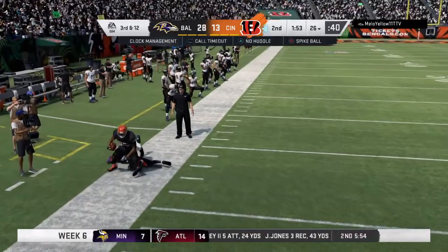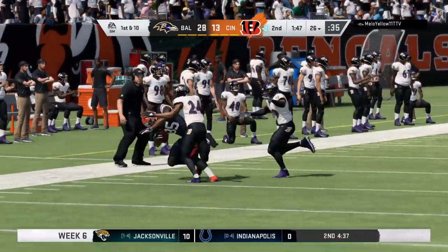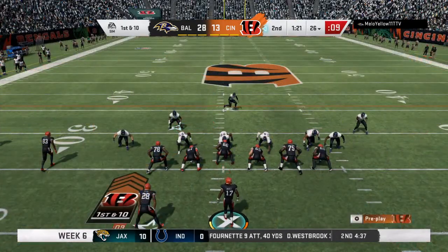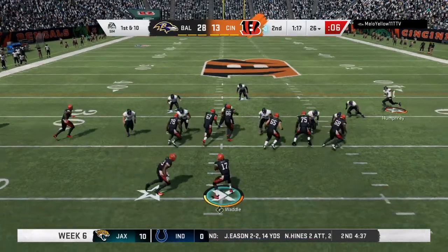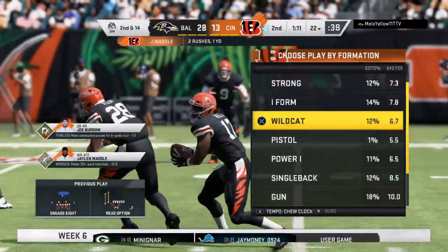This one complete into the hands of Higgins. A big 3rd down pickup of 20 yards. But we're used to seeing the guy that you consider the #1 receiver double covered. But how about this guy? He's double covered and finds a way to make the play for a 1st down. That's how you increase your Madden rating, right? No doubt about that at all. And you know something? I think we'll hear about that from him soon.